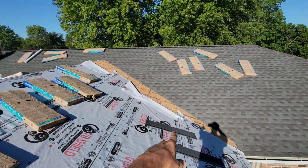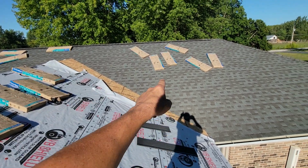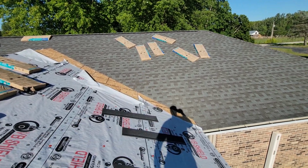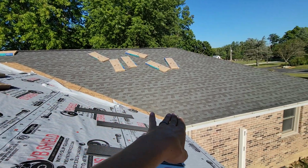Also, if you happen to see back here, this is not filled in. We are doing ice and water in the valley, but the seal strip on the shingles over there are pretty aggressively sealed, so I wanted to wait, let the sun heat this up a little bit before I flat bar stagger pattern out the valley.